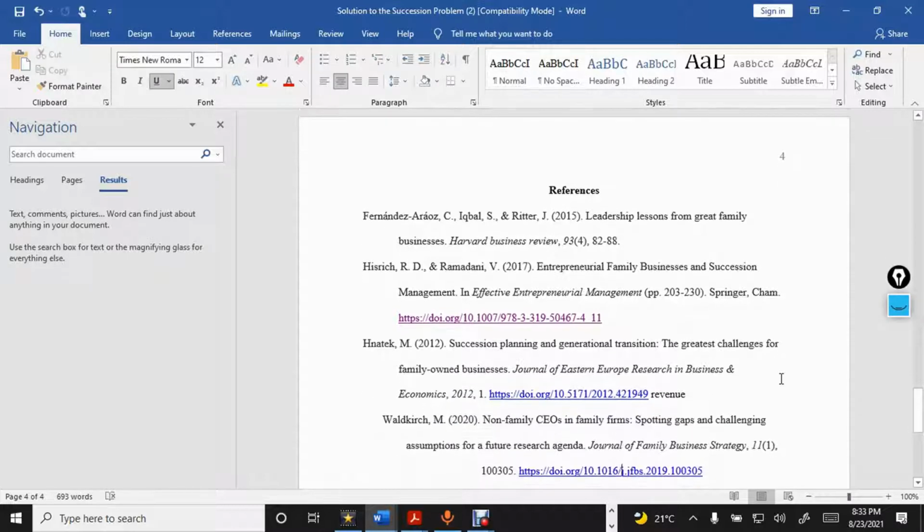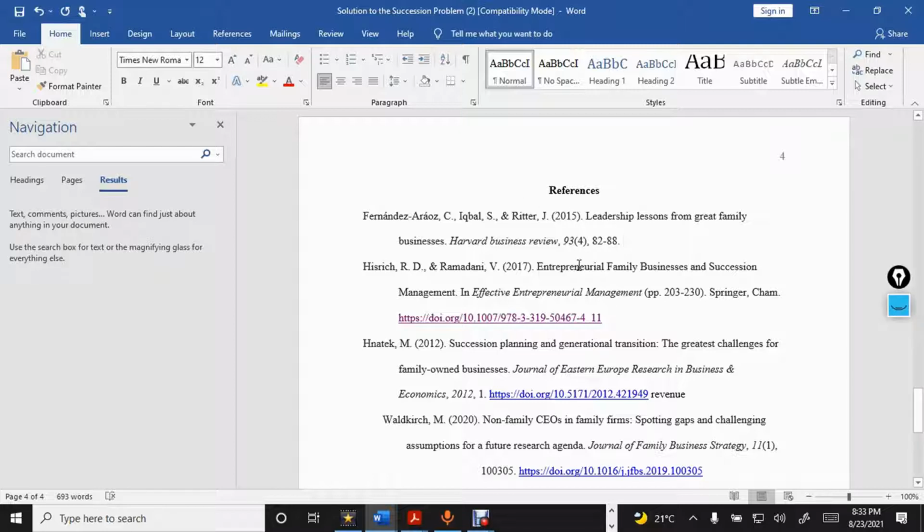So make sure you have that italics. And then after the page numbers that you've put there, put a space, and then you paste the DOI. If it goes to the next line, well and good. If it remains there, just leave it, but don't put a space to push it to the next line. So those are the elements that are supposed to be there.